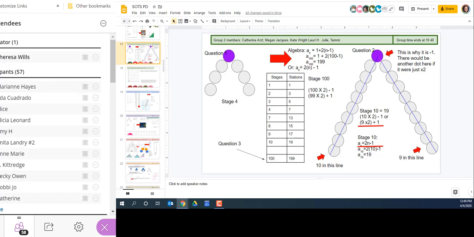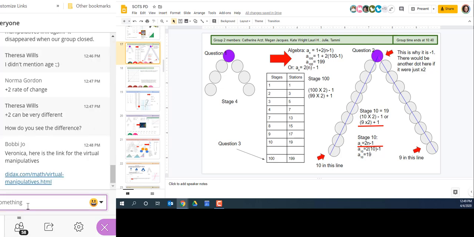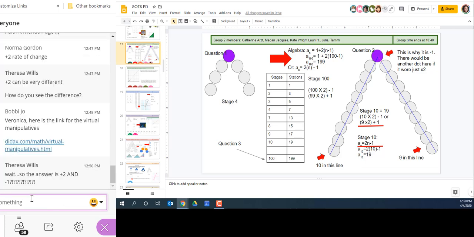Yeah, hi, this is Kate. I teach high school, and we cover series and sequences in Algebra 2 and Pre-Calc Honors. So I've taught it multiple years. My brain immediately saw the pattern as, oh, this is an arithmetic sequence. And the formula for an arithmetic sequence is how many are in the first step plus the common difference times n minus 1. So I went right to the formula because I'm an algebra teacher.